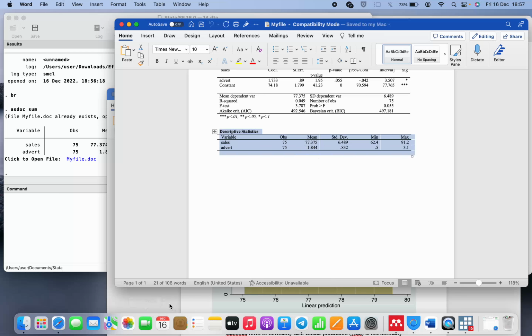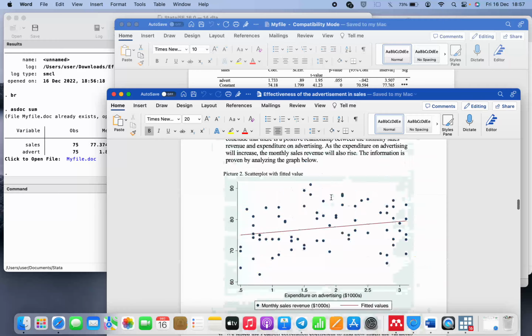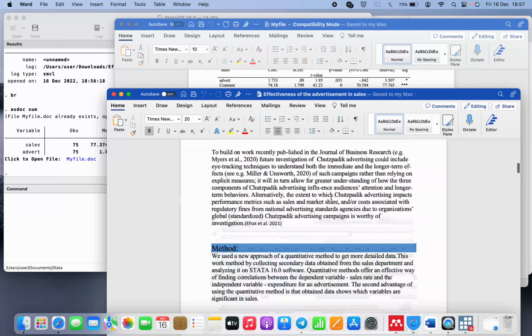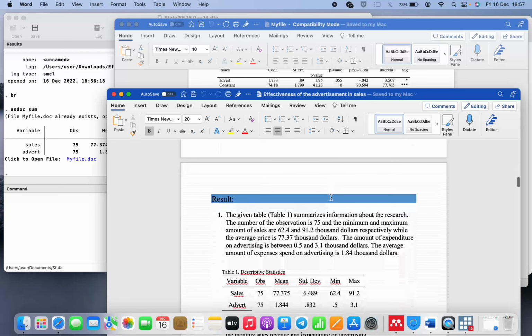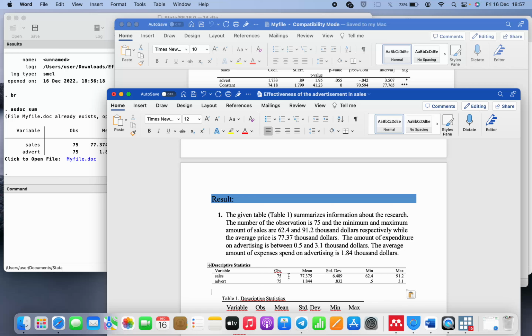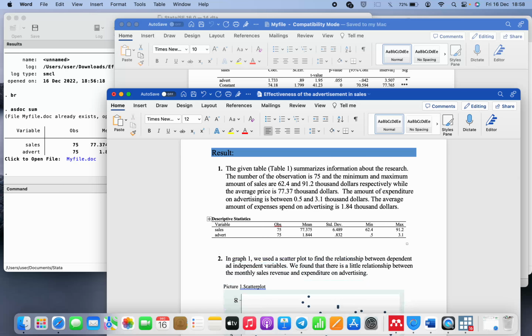After that we should open our research paper, and as we know, in the research paper there is a results section. Yes, here is the results section. After methodology we have the results section, and in the results section we'll interpret our results. Here we should put our result. I should delete this one, I did it beforehand. Here is the descriptive statistics. I should write Table 1. Descriptive statistics shouldn't be bold. And we should interpret it.